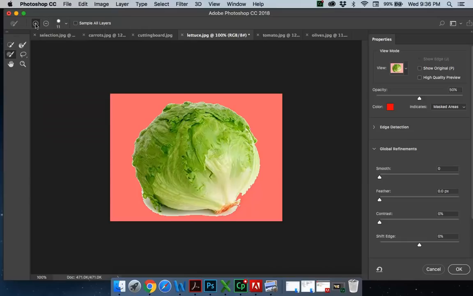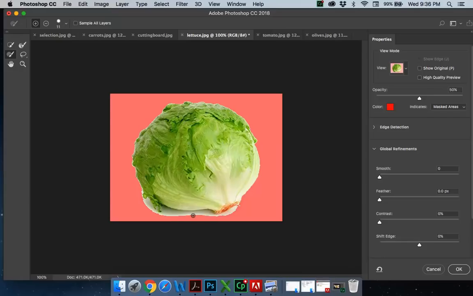So now I'm going to add more, maybe this side. I'm going to add this part to my selection. So I just delete this red area. That means that's going to be added to my picture. As far as I see, this is a part of the lettuce, so I'm going to get that part. I got that part. And this white area is the shaded area.